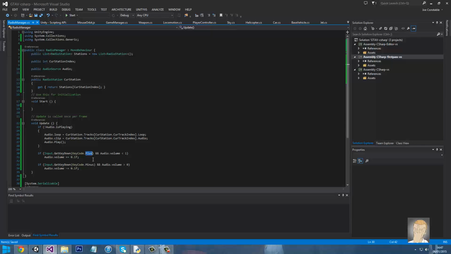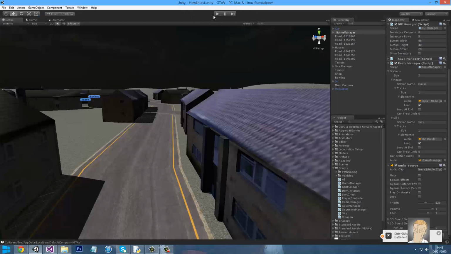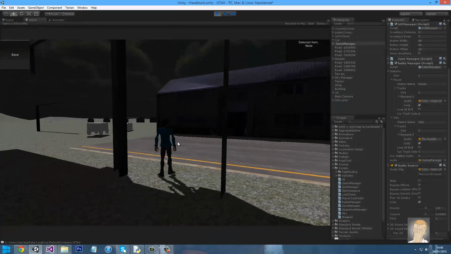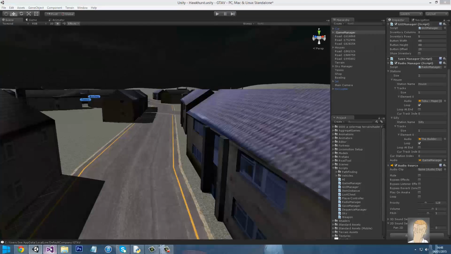In that case, I'm going to do keypad plus and keypad minus instead of normal plus and minus. And these songs are not copyrighted, thankfully. So now, if I do it, there we go. But does the plus work? The plus does work now. So as you can hear, voila, there we go, done.